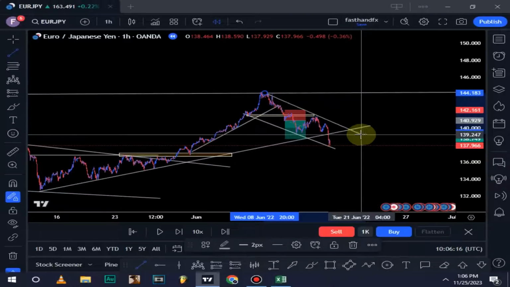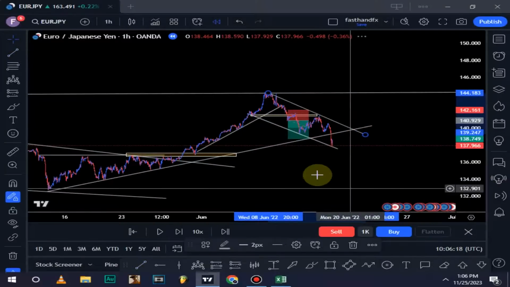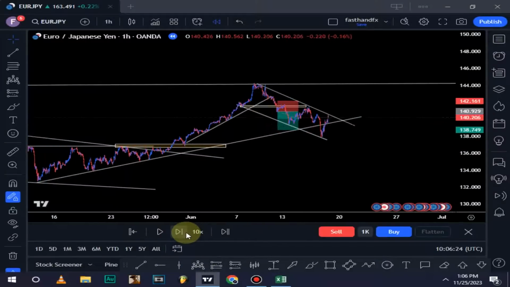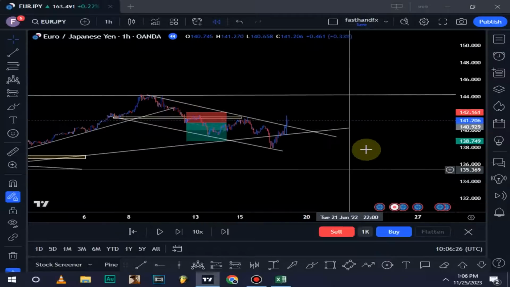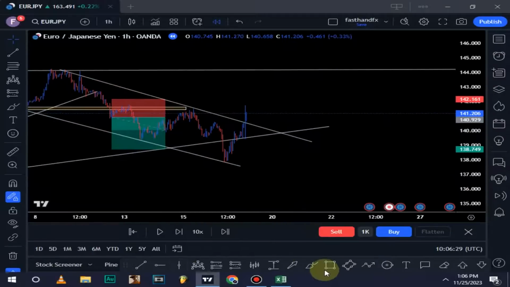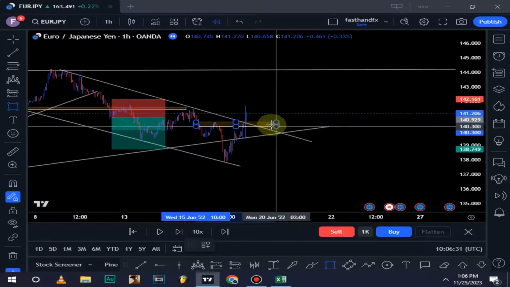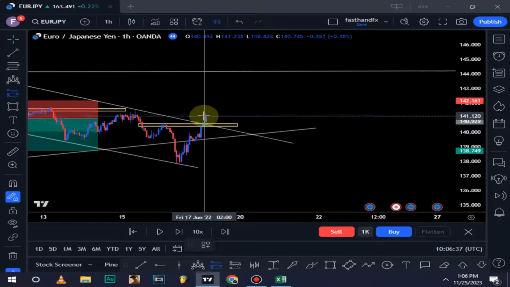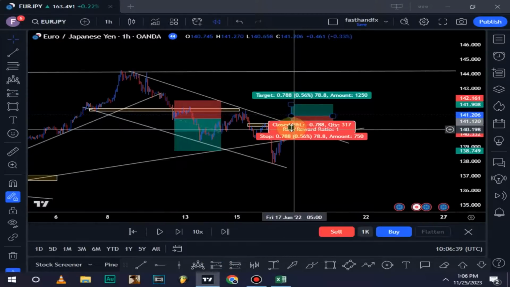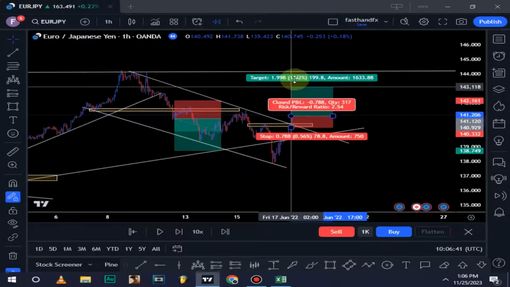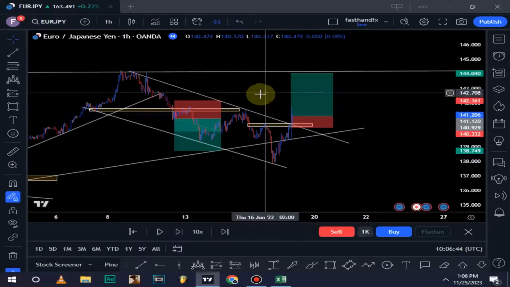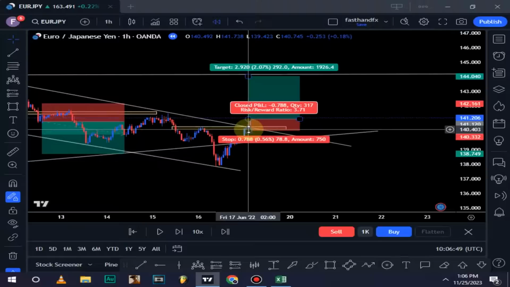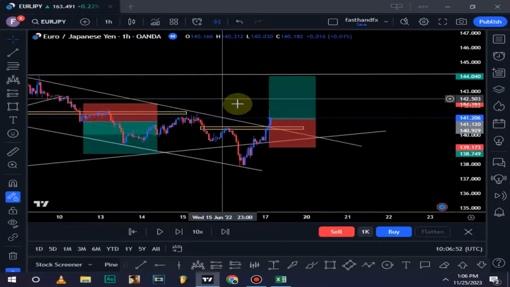Guess what? Let's see. The market is around this zone, and yes, it's breaking. Let's see. That's an inverse. Wait a minute. This is an inverse head and shoulders right here. So let's see. If we took our buy after the market broke, then probably the stop loss should be below. This is Euro JPY. It has a big movement, and it's crazy. Of course, the stop loss should be there, but that is quite big.